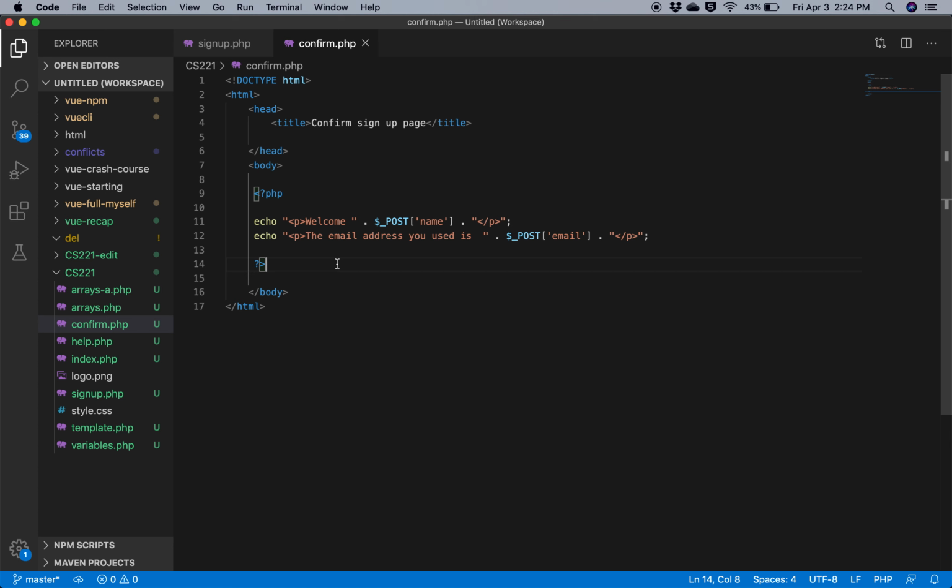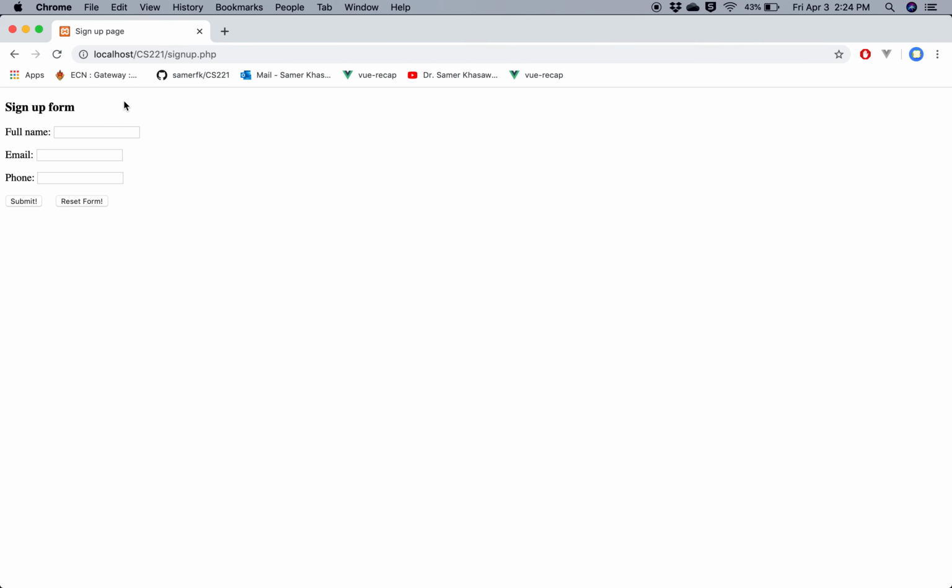So to do this, first of all, this is the page that we had. We have first name, email, phone number. Now relating this to the database topics we talked about, I will have a table. This table is going to be called something like users, and it will have at least 3 columns, one for their name, one for their email address, and one for their phone.